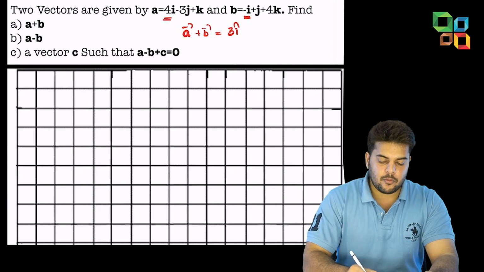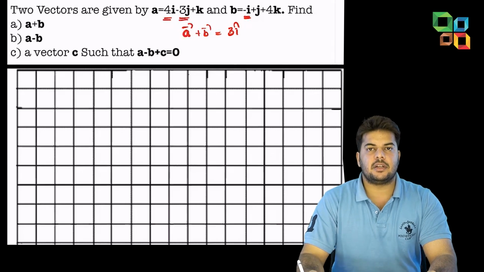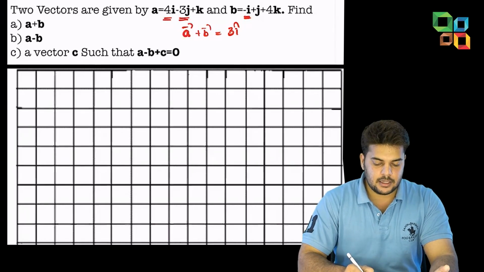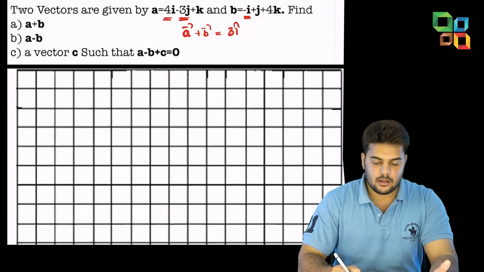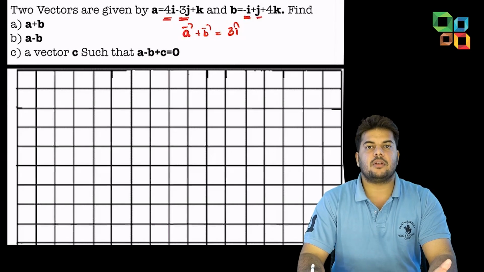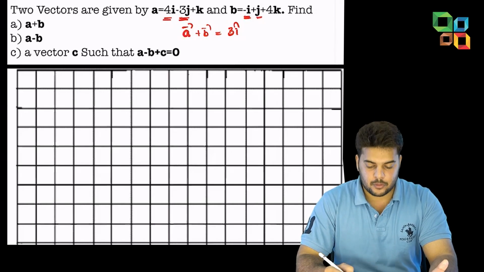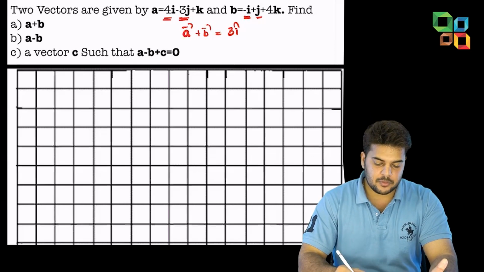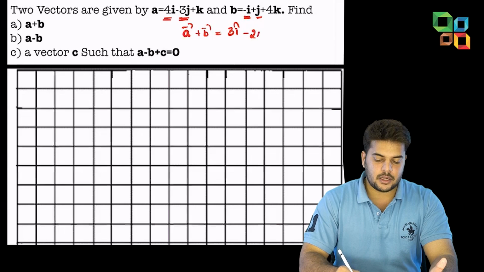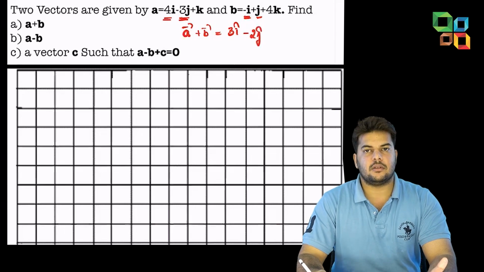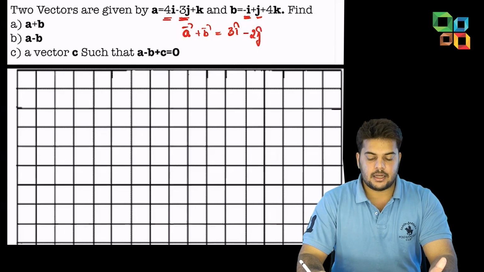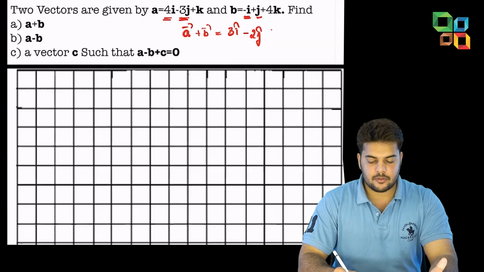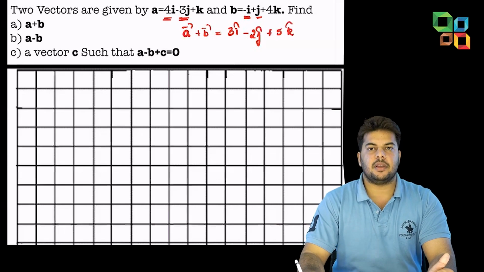Then we have walked 3 steps down along the vertical, and 1 step up, isn't it? So total of how many steps do we have there? Negative 2j. So we are still down. And k plus 4k, what is that? That is 5k. So this is a plus b.